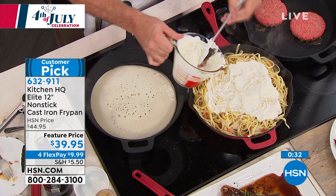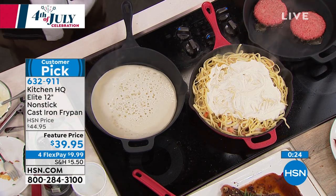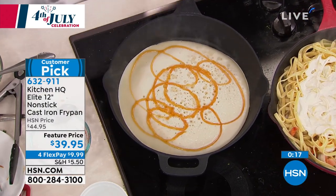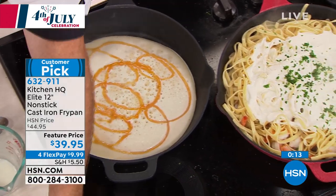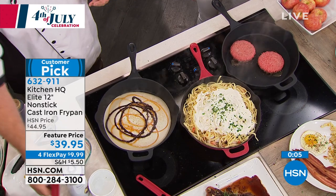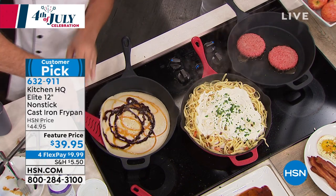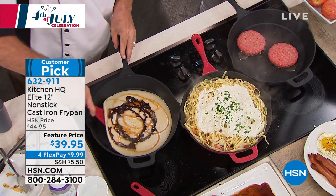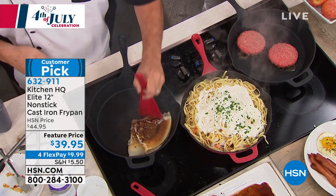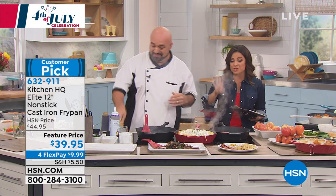Everybody that remembers going to grandma's house for dinner remembers that cast iron pan. Maybe you have one in the family — ours is 120 years old. Nobody in your family is going to fight over your copper pan, but they will over this. We've got hamburgers, a nice shrimp dinner, and a dessert crepe. This is one dish that regular cast iron hates: sugars, milk solids. But watch — a crepe in a cast iron pan, just fold it over — perfect results. Beautiful. More kitchen essentials coming up including the nonstick cast iron skillet. Don't go anywhere.